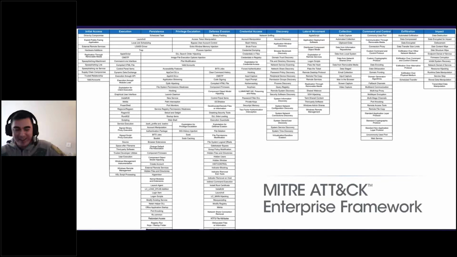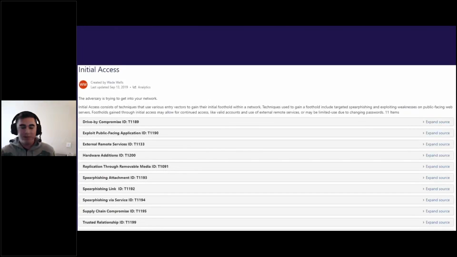So this is the original attack framework with the 11 tactics up top and then going down are the techniques. My first thing was, how am I going to display what I'm detecting out of this? And I really struggled with that right off the bat. So I made Confluence pages, which I soon found was not scalable whatsoever. For each tactic, I made a Confluence page, and then in that page, I put the techniques. One tactic has about 50 techniques, so me writing all that out by hand was horrible.